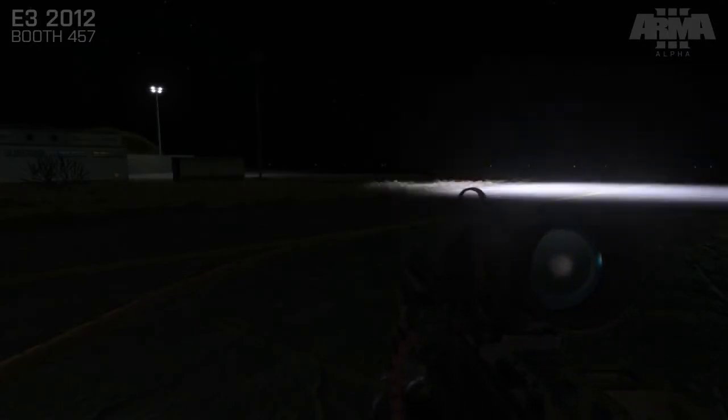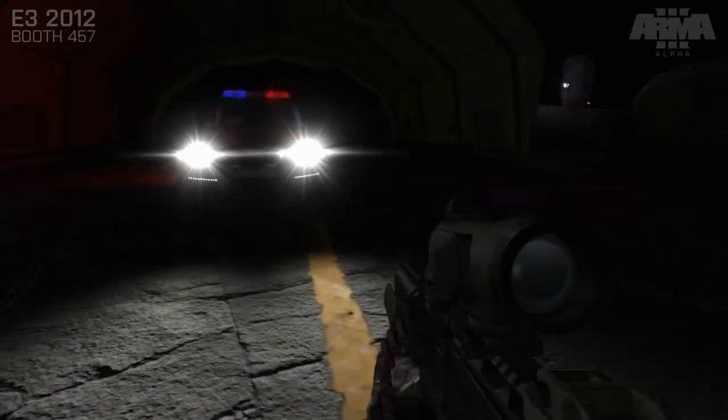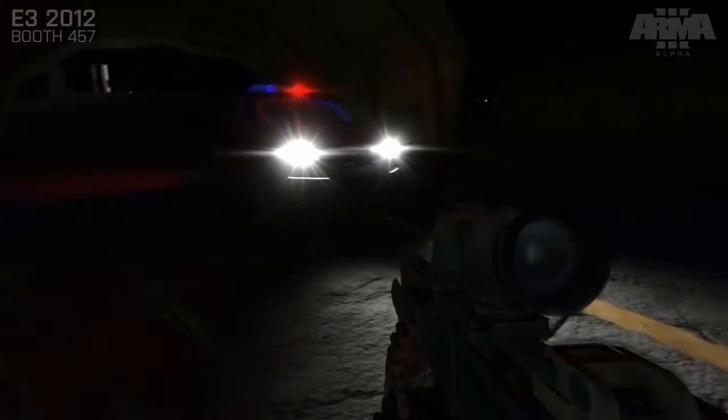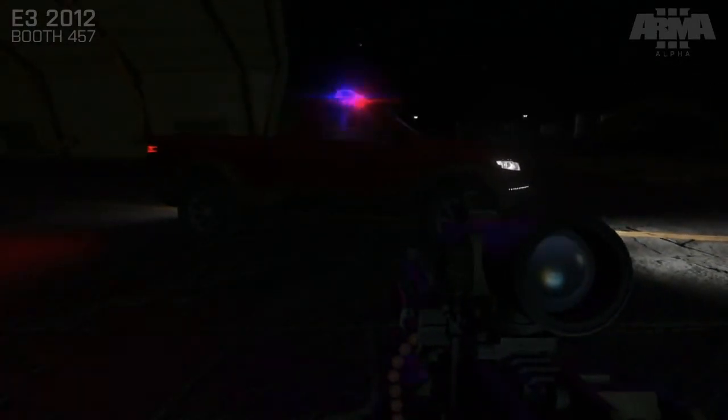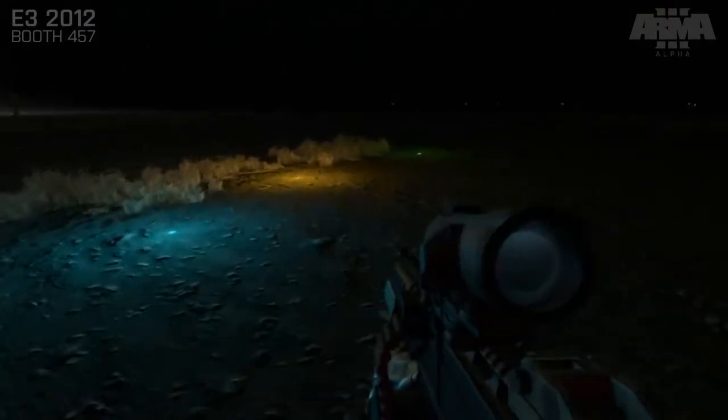The improvement to the way the engine handles HDR has enabled us to overhaul the feeling of darkness in Arma 3. Vehicles particularly take on a whole new complexion, and the detailed ground surfaces really come into their own, cast in this kind of light. Now, these chem lights are one of my favourite new features.